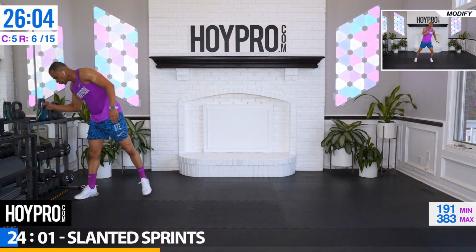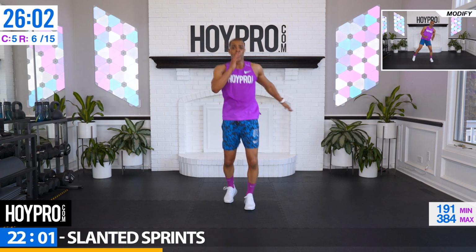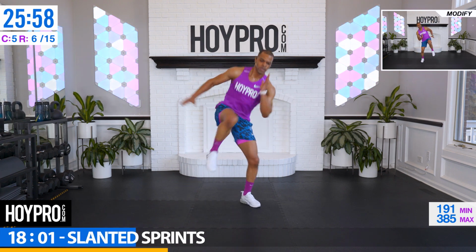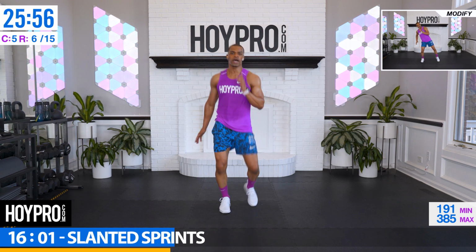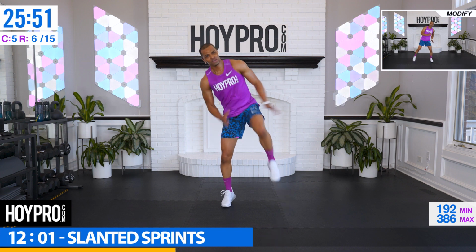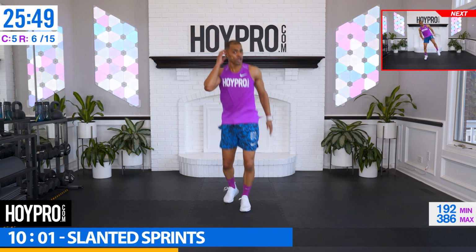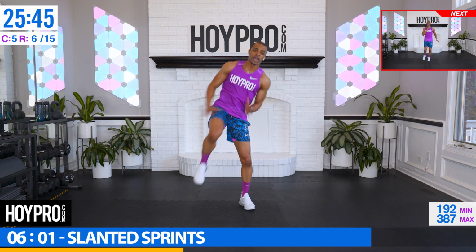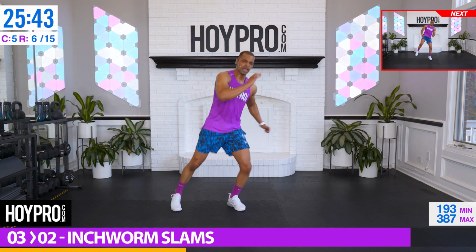Slanted sprint to the right. Whoo! Over. Other side. Three, four. Woo! Fighting, fighting, fighting. Pace it out, give it back when the energy comes when you can.